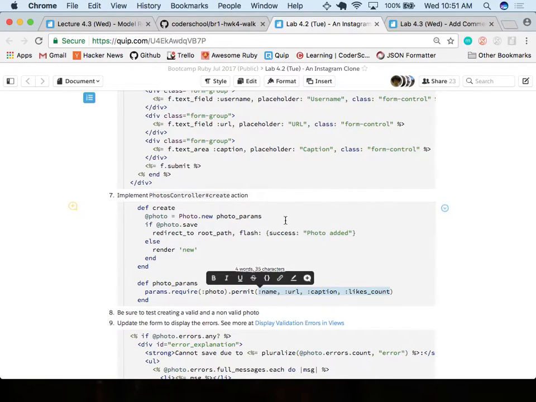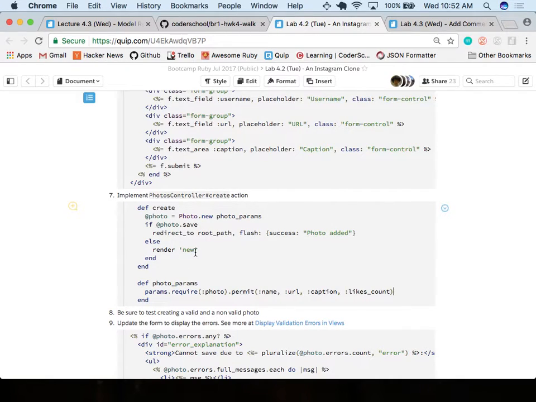Okay, so maybe our model has other fields, like a date created field, right? And we don't want to let the user modify the date created field, right? We didn't maybe show that in the view, but if a user is smart, they could modify the request and they could pass up more fields. So this is essentially saying we're allowing these fields to pass through and we'll save them in the database. It's just more secure that way. It's a whitelist so that we don't allow other things to pass through.